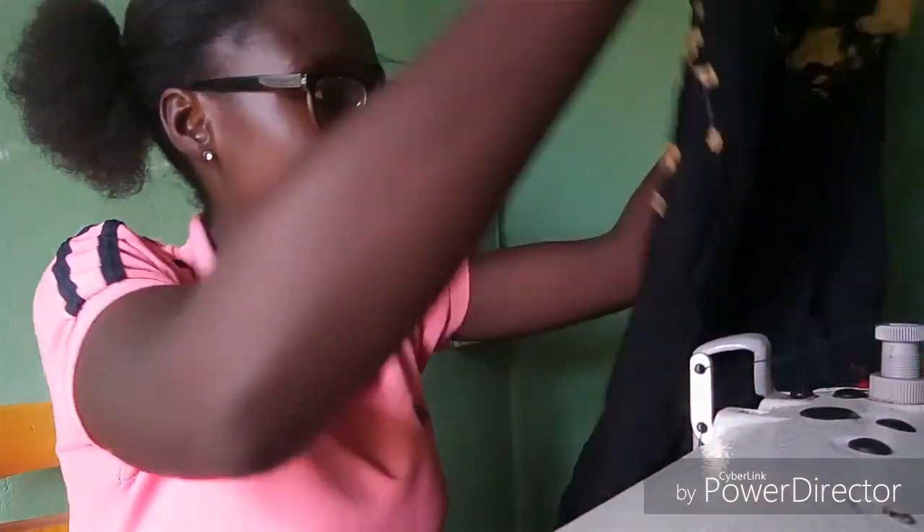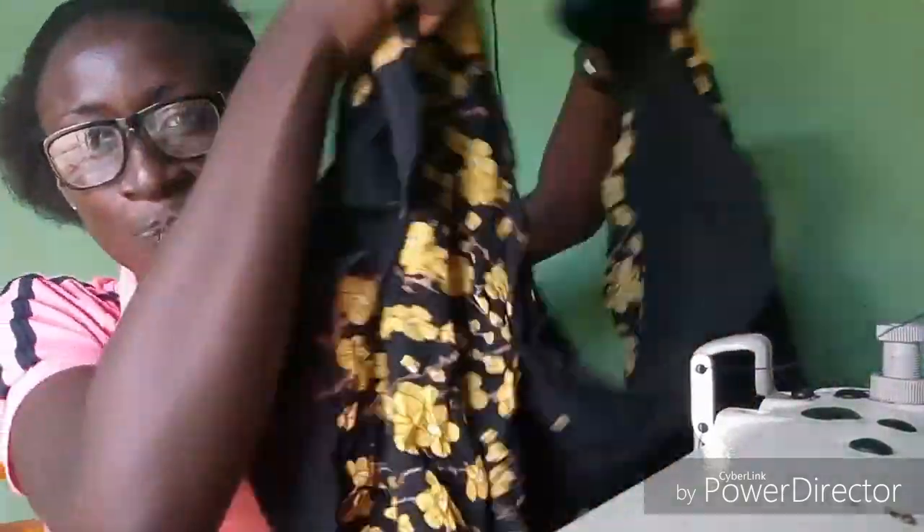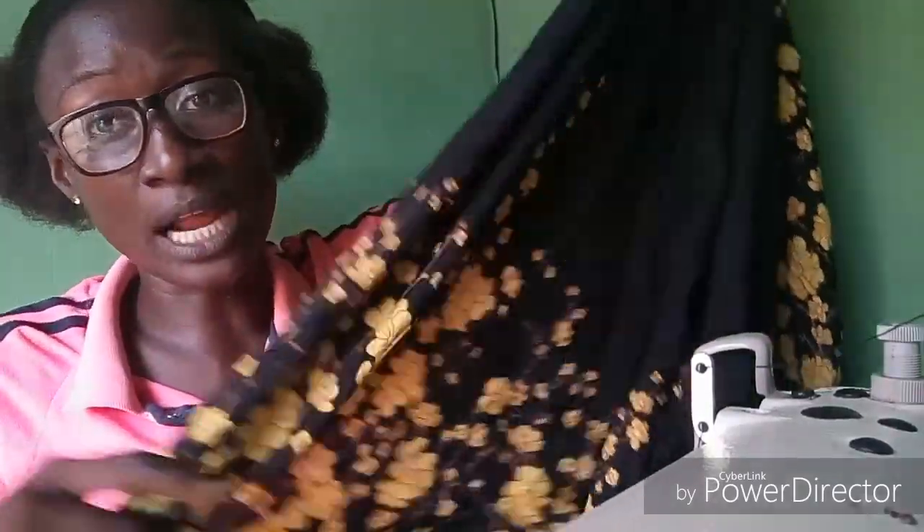For the materials, I got these beautiful flower materials. The texture is actually like a stiff material — it's not chiffon — and I got about 2 yards. I also got this fabric; I didn't really plan it, I just liked it. It came in pieces and I love the mixture — it's like black and gold. It was only 1.5 yards remaining so I had to get it like that.